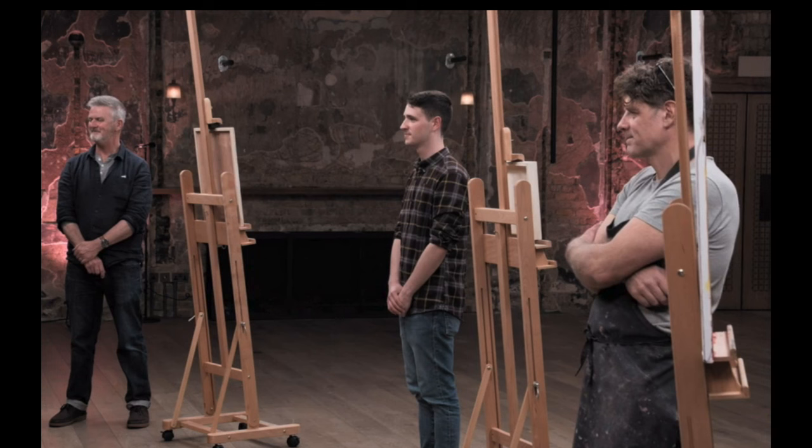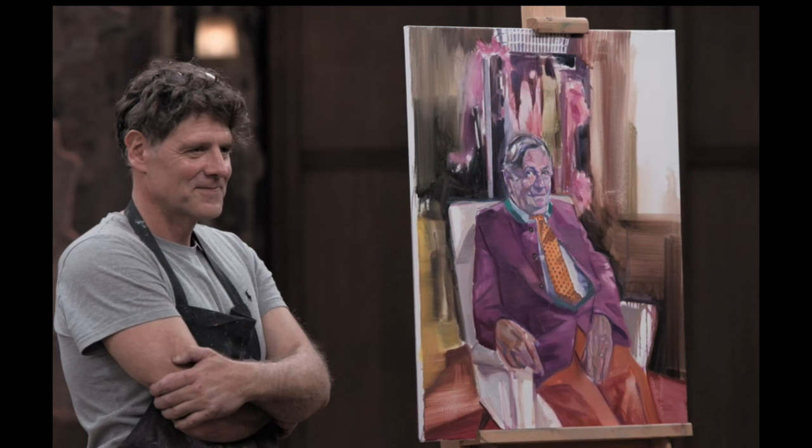Barry is going to pick one of these to take home — that won't affect the final judging. Here is participant number one, and by now I feel like I know the style of this person, who I felt might have been recruited for the program. Very consistent in style, nailed the likeness really, really well, and there's a relaxed feeling to the figure. He covered a lot of real estate in four hours — a very confident painter. Now our second participant, the more architectural one: also a fantastic and beautiful job, consistent in style. We haven't seen a painter quite like this before, and the judges say they want something different.